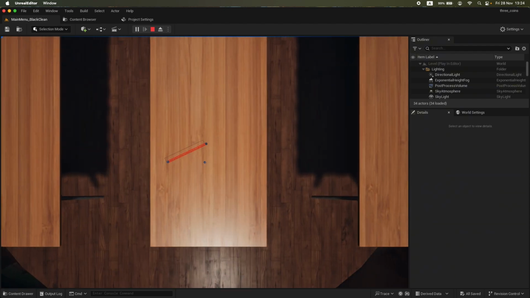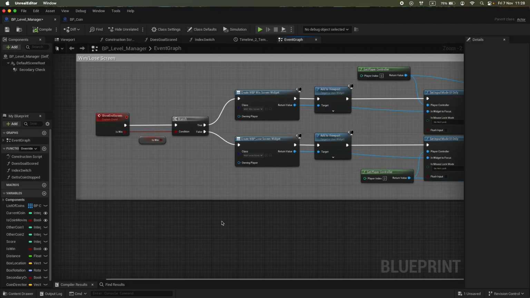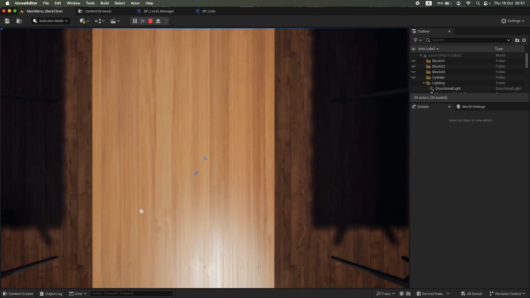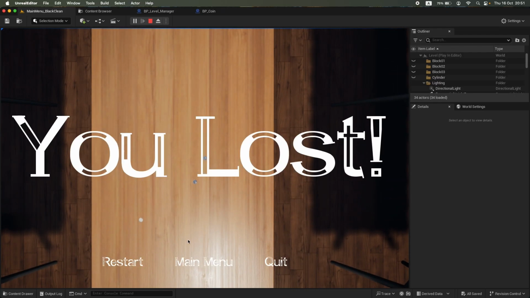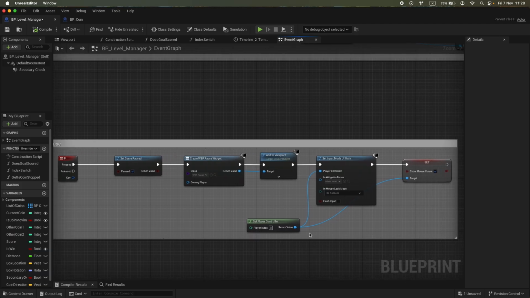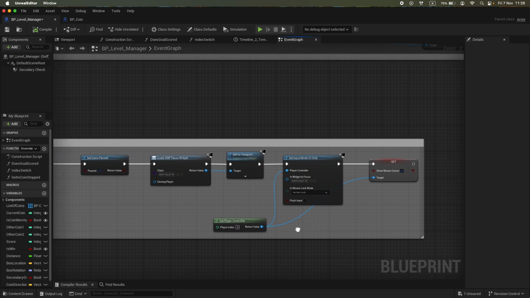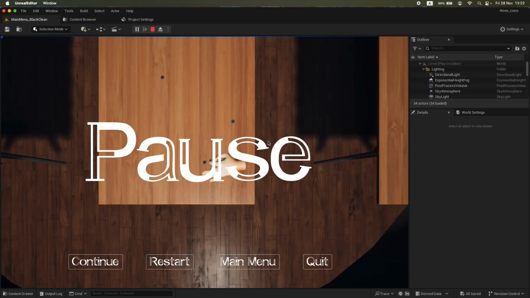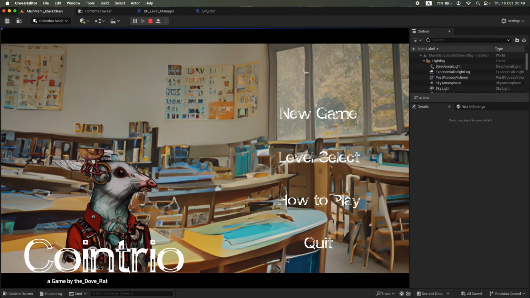From this scoring logic, the UI layer presents either a win or lose screen. Both results are driven directly by the progression value calculated by the level manager, ensuring that the user feedback is tightly connected to gameplay evaluation. The game also includes a pause menu, accessible at any time by pressing the P key. This allows the player to interrupt play, review options, and return without disrupting the current state.